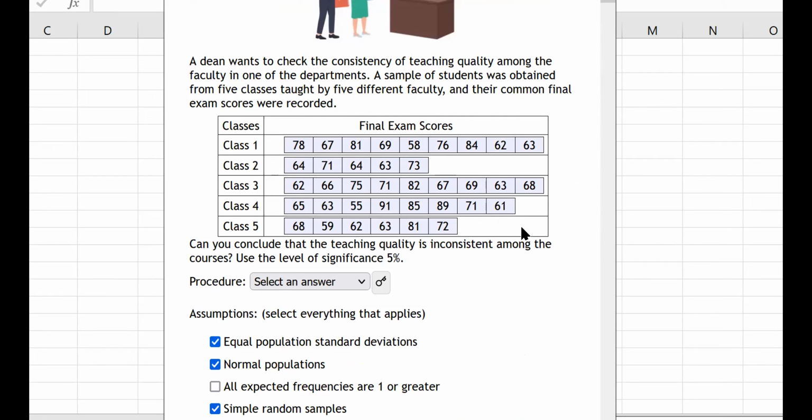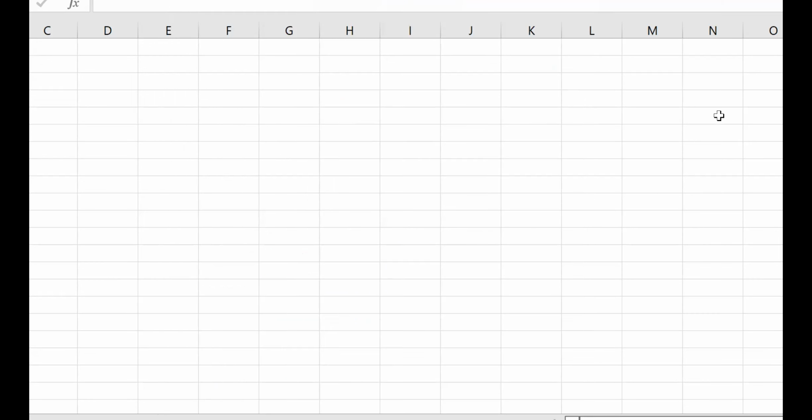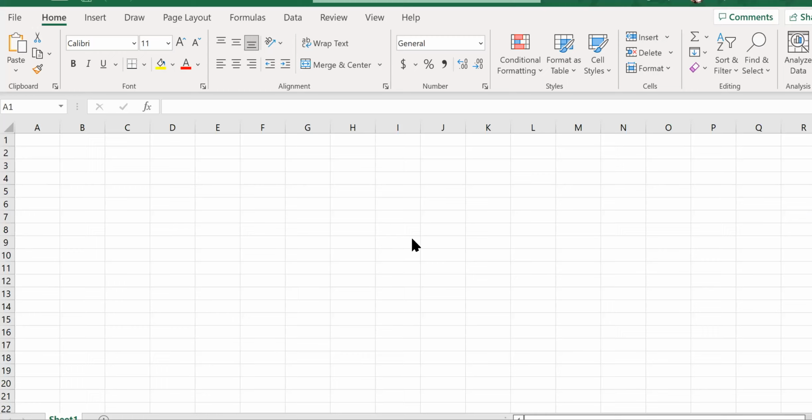All right, so what we need to do first is highlight the data we want to copy and copy it. On a PC, it's Control C, and then we're gonna go to an open Excel spreadsheet. So here's my spreadsheet.